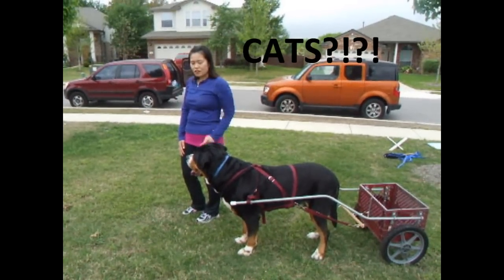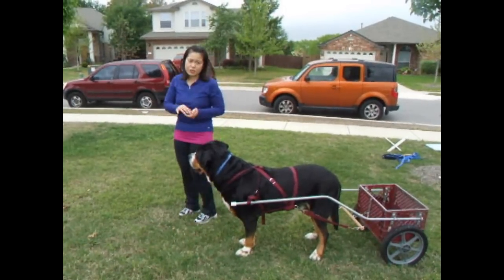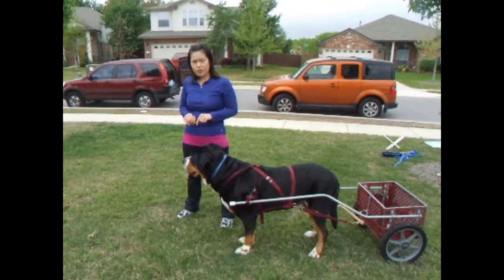So now what we're going to do, I'm going to demonstrate how to teach a dog how to do turns. Now Mouse has been doing this for about 7 years now, but I'm going to show you how you would start a very novice dog.